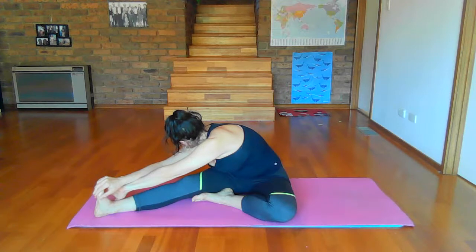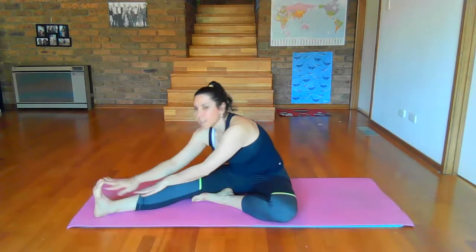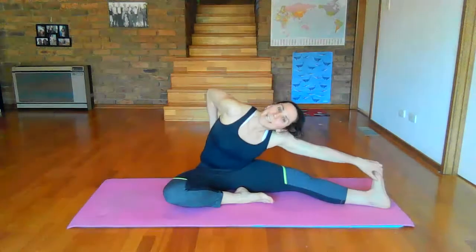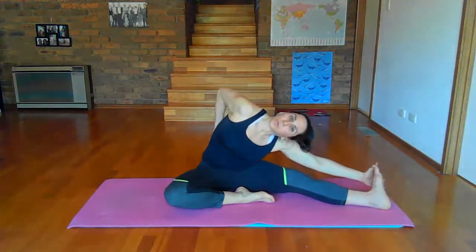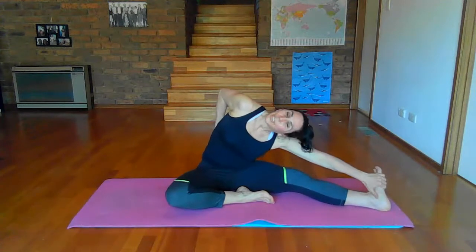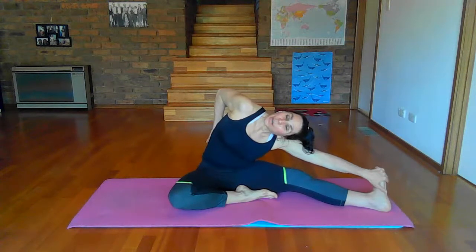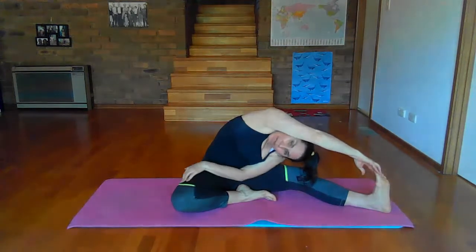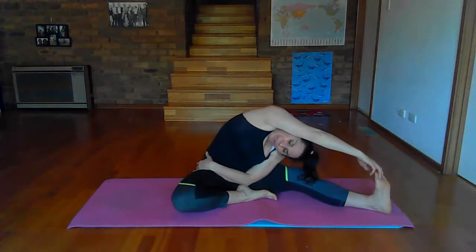Bring ourselves up, and we're going to switch to the other side. So bring the upper leg in, other leg goes away. We're turning towards the bent leg, making our way down. So you can stay here if you're not feeling prepared to go any further, but if you are, the arm reaches, the other arm comes under, and we rotate.